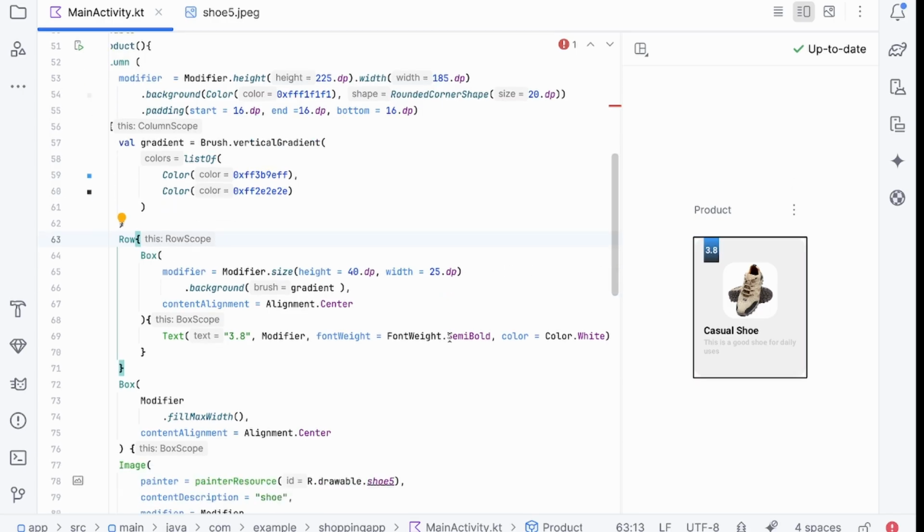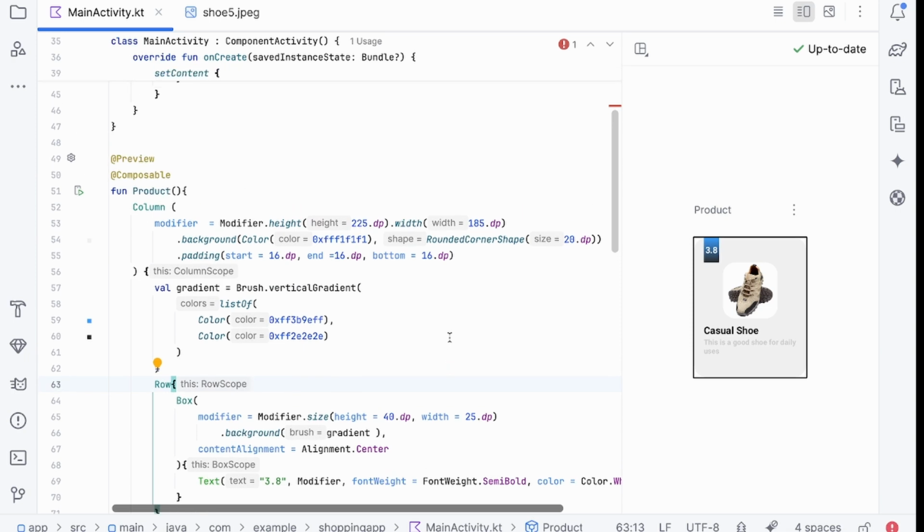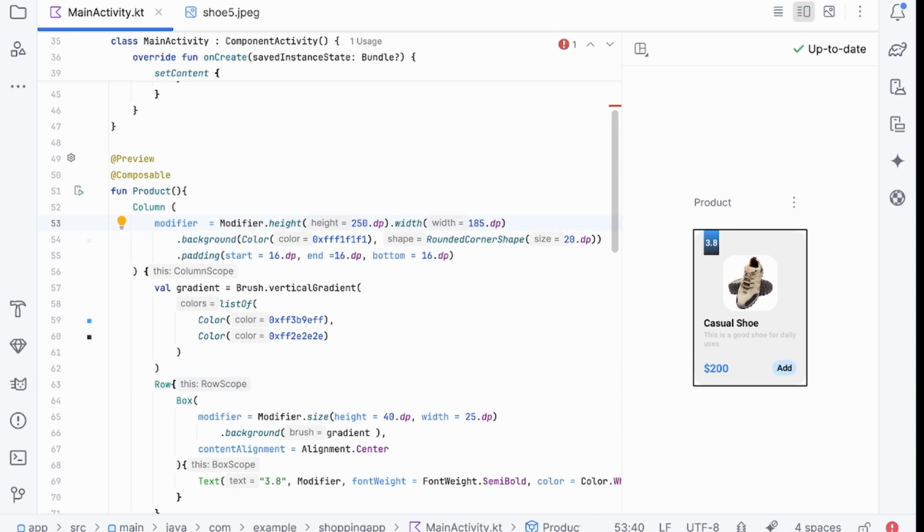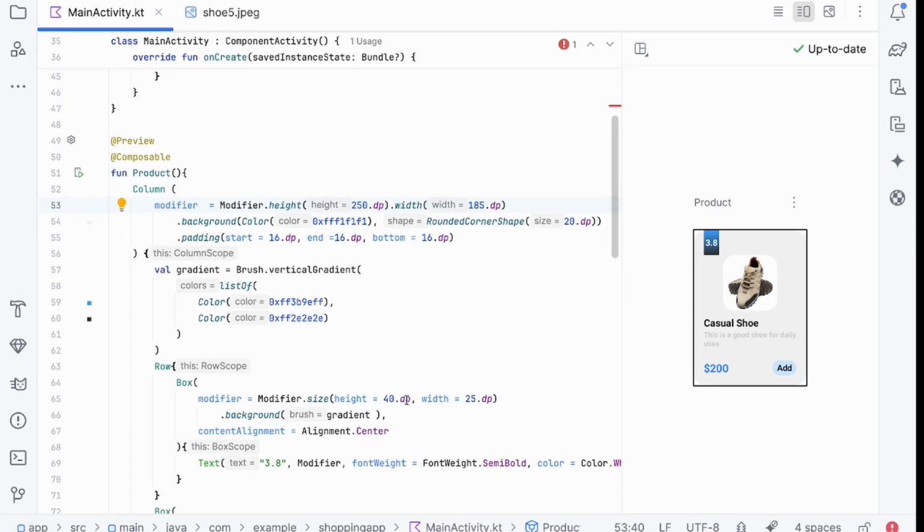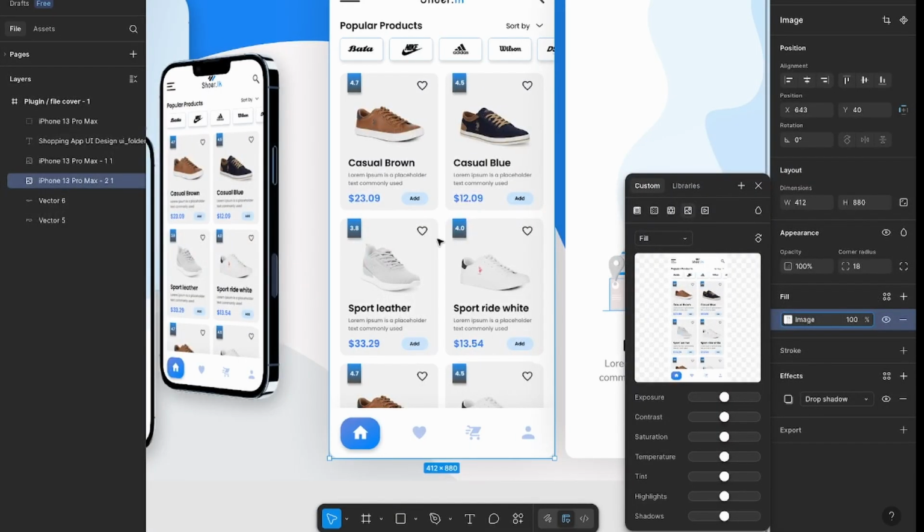Yeah. Further increase to 250. It's 4:30. Getting better. So what else is there?